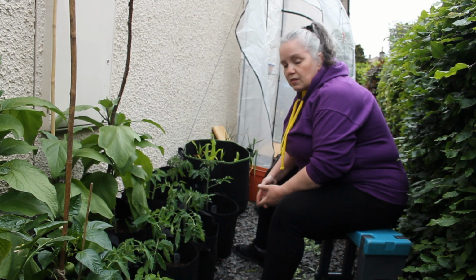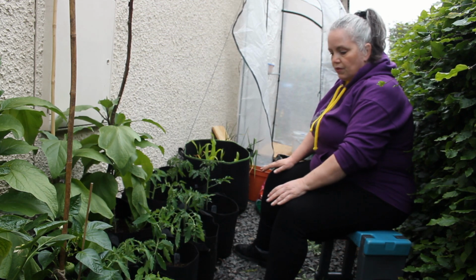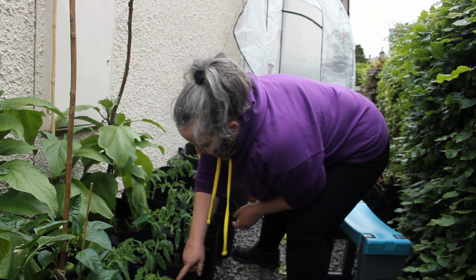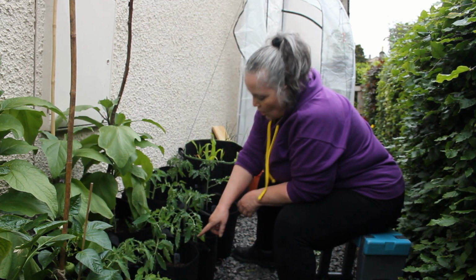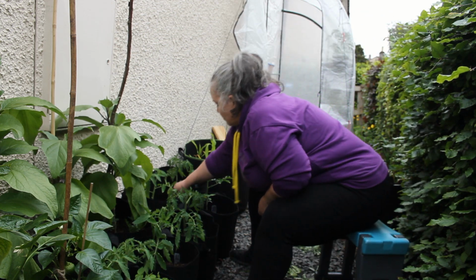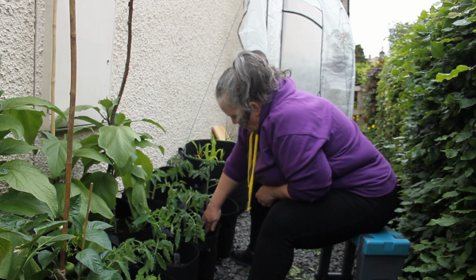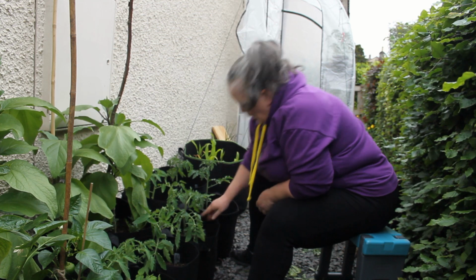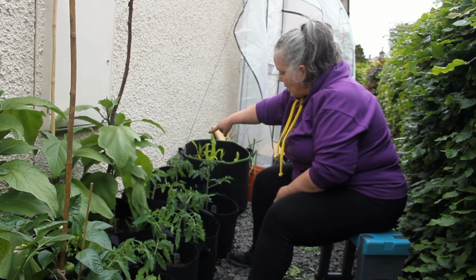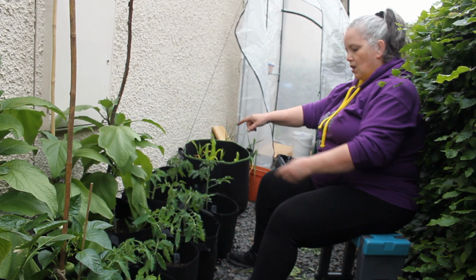I've run out of containers. I've got some more on order, so as soon as they come in, I'll get the rest of these planted out. So what we've got here is one of each of, where is he? Legend, which is a slicing tomato. We've got an Indigo Apple, which is also a slicing tomato. We have a Crimson Crush back here, which is also a slicing tomato. We have a Black Cherry tomato here, which is a cherry tomato, obviously. Sun Gold is back here, and Cherry Baby are here. So my 3 cherry tomatoes are here, and the slicing tomatoes are here.